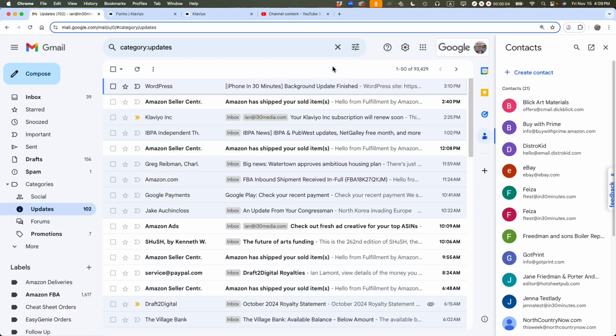And today I'm going to show you how to export your Gmail contacts list, which you're looking at right here on the right side of the page, so you can import them into Microsoft Outlook. It's really easy, and let's get started.